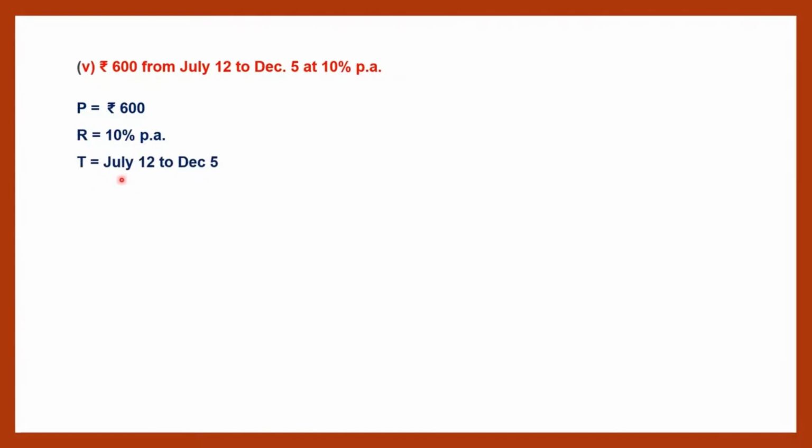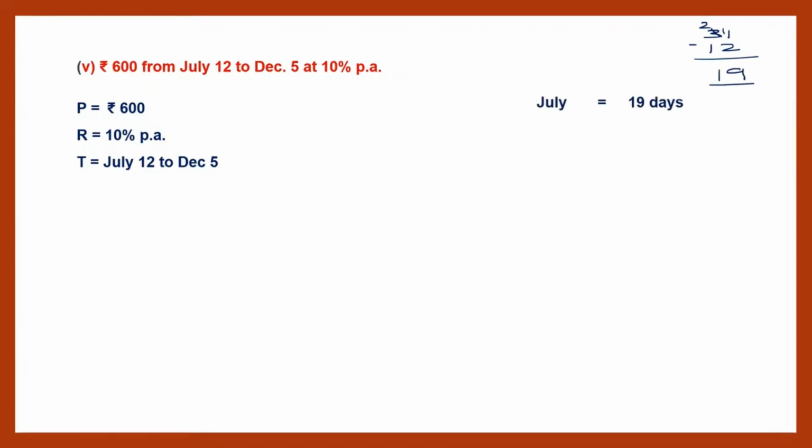So here first thing we need to do is find out how many days there are between July 12th to December 5th. Now July has 31 days, isn't it? July has 31 days. In that 12 days have already been taken off. So here July 12th to December 5th. So we have to include 12th. Now let's subtract 2. Here we have 11. 11 minus 2 is 9. 2 minus 1 is 1. So this is 19. That means in July we have 19 days.